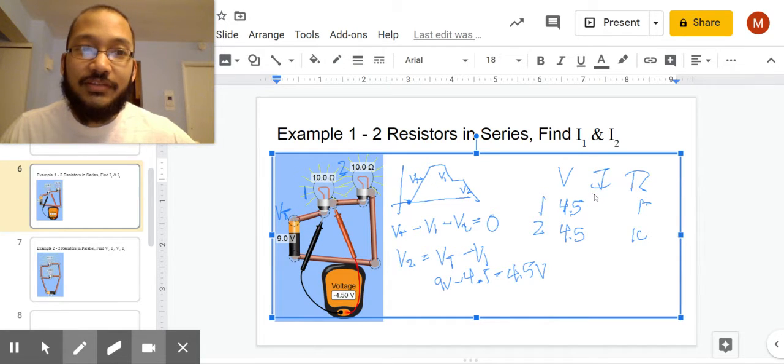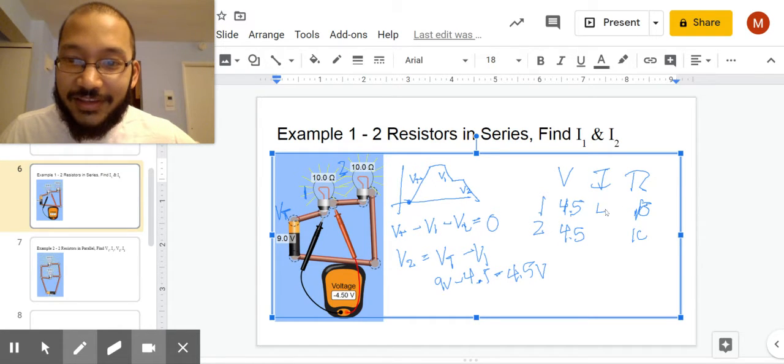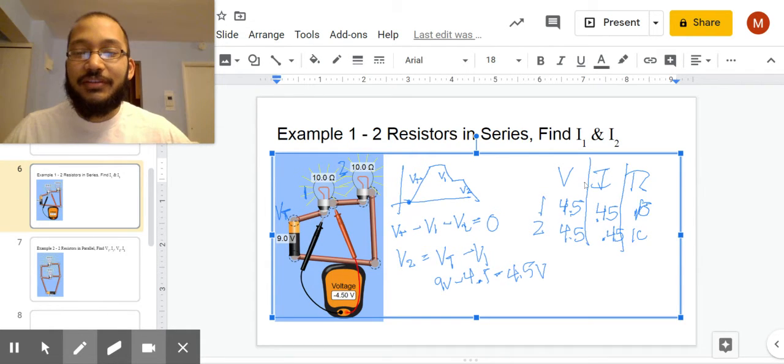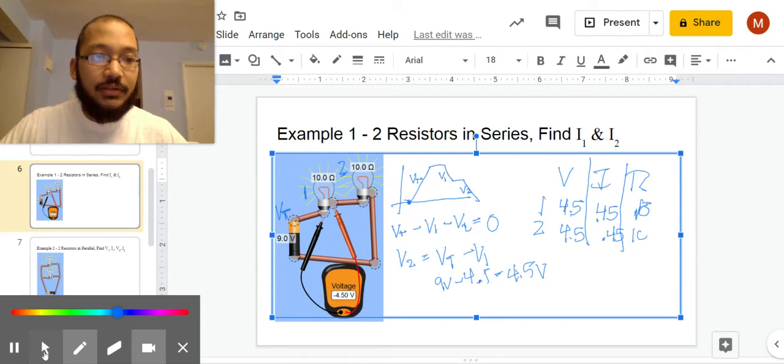And so do you see how to solve for the current? That one's just Ohm's law. V equals IR. I'm going to take this 4.5 divided by the 10. That's a 10, by the way. And I'm going to get 0.45. And the current is also going to be 0.45. You should be a little bit more organized in your table. It's just hard for me as I'm doing this electronically. So there, I've solved for I1 and I2, and I properly applied Kirchhoff's loop rule. Let's go to the next one.